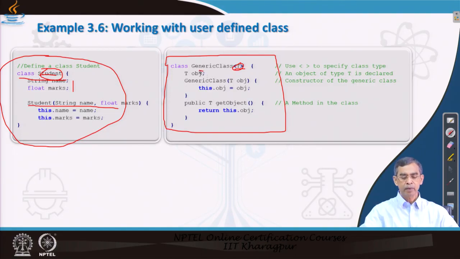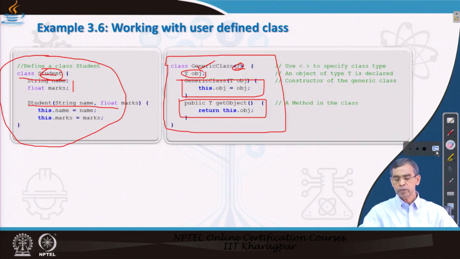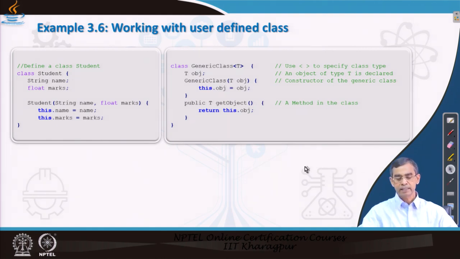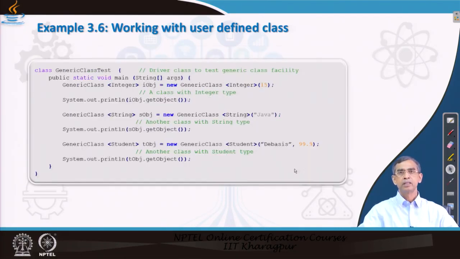Now, an object is declared here, and this is the constructor of this generic class, and this is one method to get the object, which means it will get an object from the collection, then return this object and print it. So, this is the idea about this method declaration, generic class declaration for any type, and then we can declare a main method to use this definition, and here is an example. So, this is the main class, driver class, main method. Now, here we use this class that we have discussed earlier.